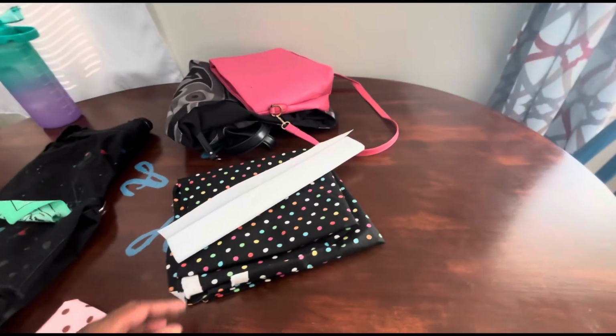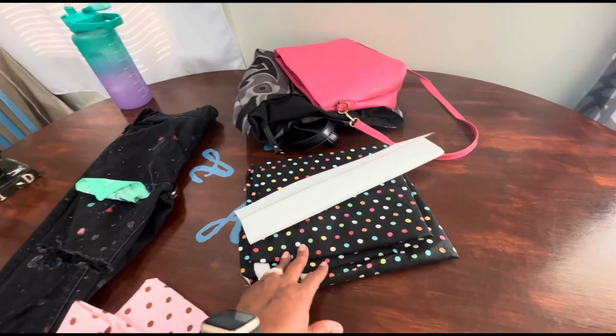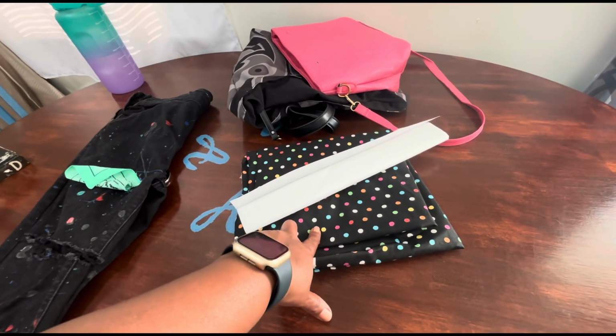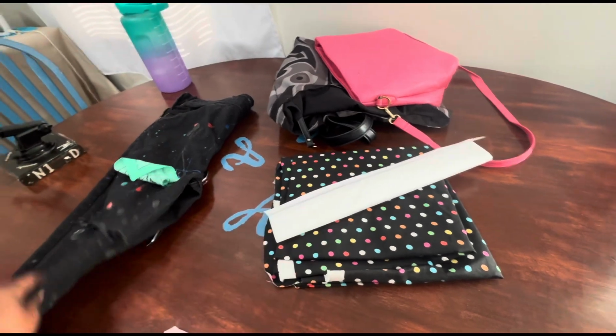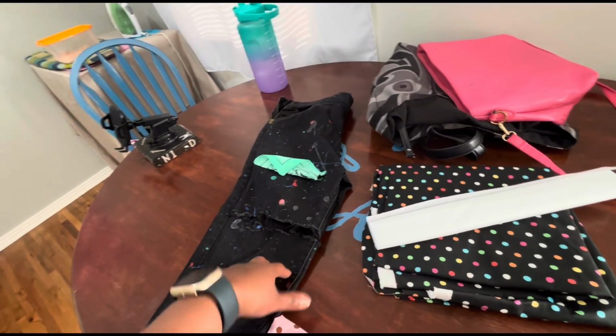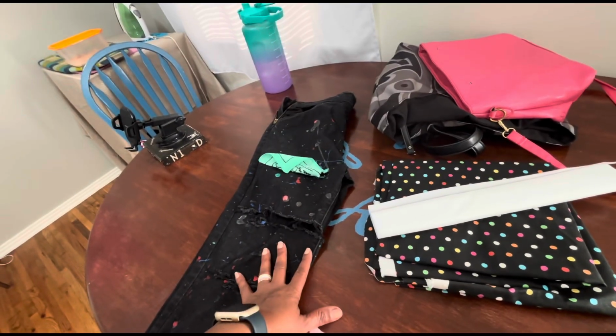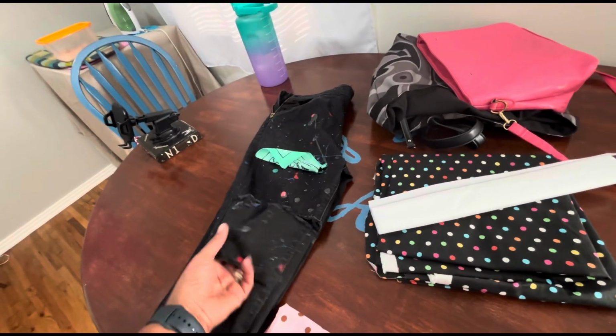He's got to stand up. So if that's not enough, then I do have some more interface, and when I do my lining, I can interface the lining too. I'm gonna see how it feels though. But this jean is heavy, and it may need something to stiffen it up.